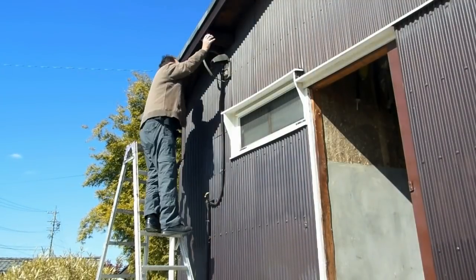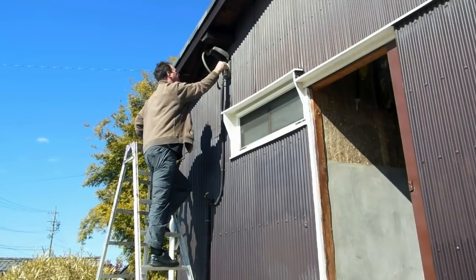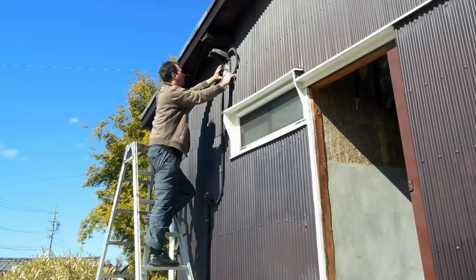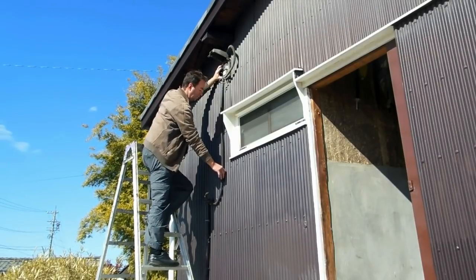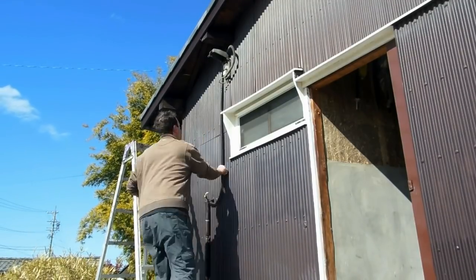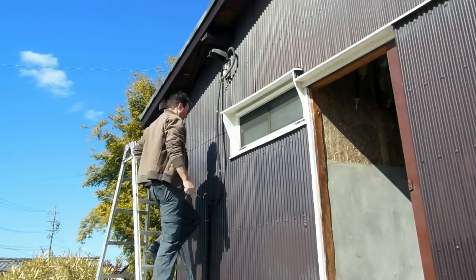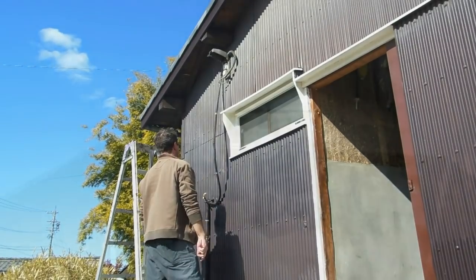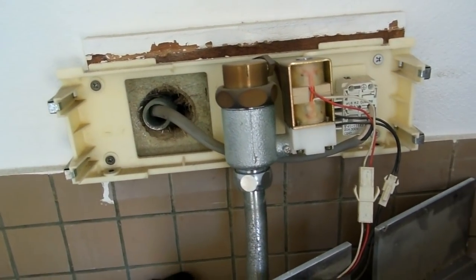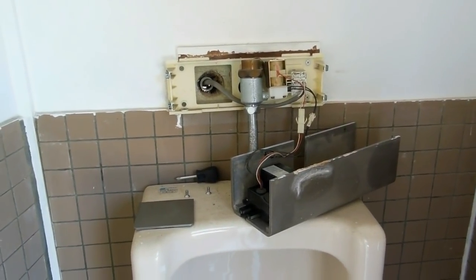And then there's this strange configuration at the top, which is actually another PowerPoint with a 1,000 amp little unit in there. No idea what it is. Obviously, an unskilled electrician is not going to know what that is, but it's a PowerPoint. Probably the guy had some plan to put a big spotlight up there, or he had a big spotlight up there at some stage. Who knows? But either way, it was a 1,000 watt, 1,000 amp. Doesn't sound right, does it? Don't know what that was. But anyway, it's not there anymore. So here's the inside. This is the workings of the automatic flusher for the urinal. So that's where the cable goes.